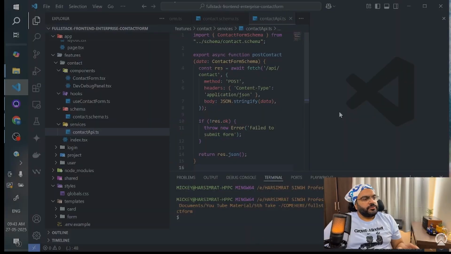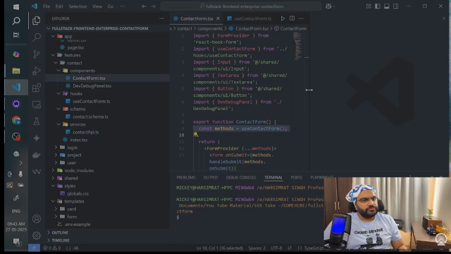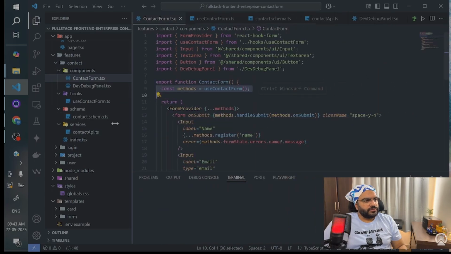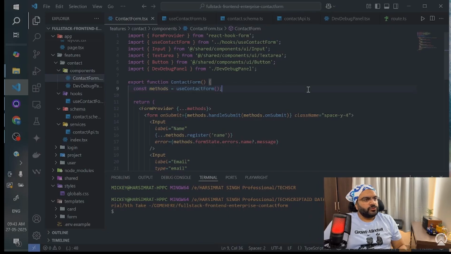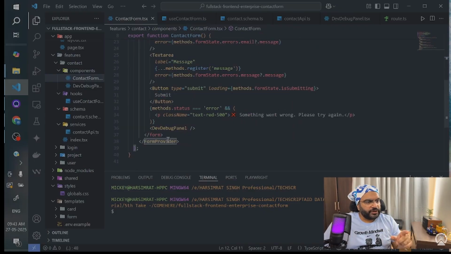Yeah, and let me show you the RHF focused project tree here. So as we started from the components for the contact, here I have the contact form. Yeah, so this I'll minimize so that you can see the code here. Okay, so what is going on here is we have a contact form which is based on RHF UI, which uses FormProvider. Yeah, you can see here the FormProvider I'm using. As you can see here, I'm using it as a wrapper here, right?